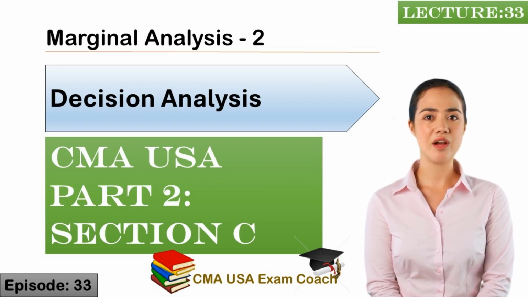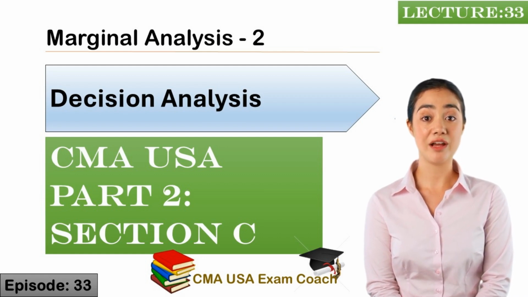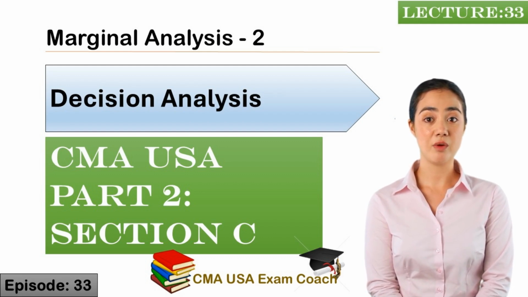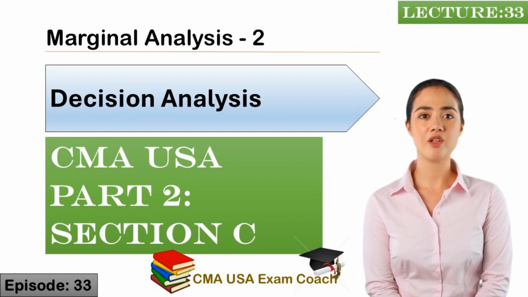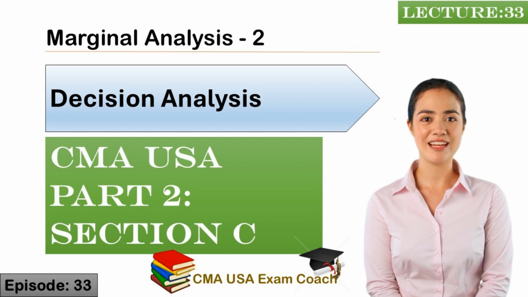In this episode, we are continuing with our topic on marginal analysis. In the last episode, we discussed the first two important applications: sell or further process, and accept or reject special order. In this episode, we will cover the remaining three applications of marginal analysis, which are make or buy decisions, keep or drop a segment, and maximizing contribution margin when facing limiting factors.